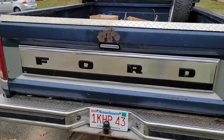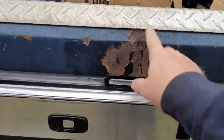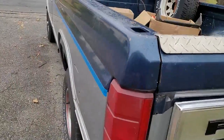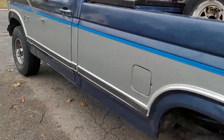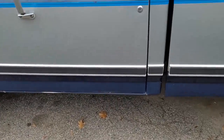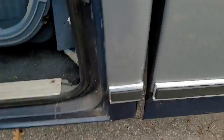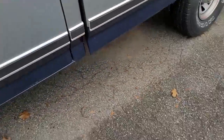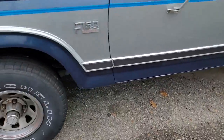But the frame is solid. Everything's solid on the truck. The tailgate has a crack right in the back there that needs to be addressed. But other than that, pretty much how I got it. It had an ugly cap on it. Took that off, and I need to do some work to it. But as you can see, here are the cap corners. Factory. No rot underneath. It's got air conditioning. And yes, it does work.